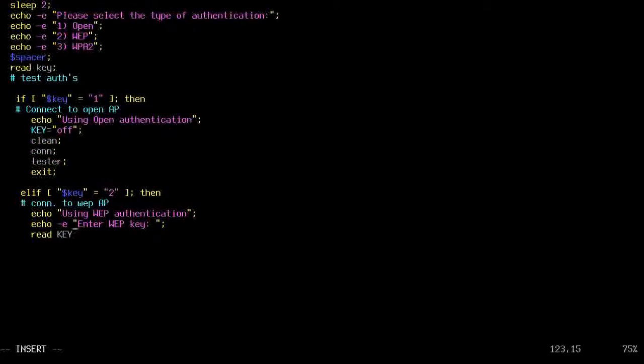So after, when we hit 2 up in the menu, it's going to echo out using WEP authentication, and it's going to say enter WEP key, and it's going to read the key. Let's do a test function on it, because if we hit it open, we get issues.